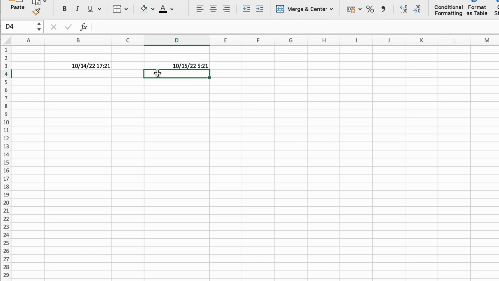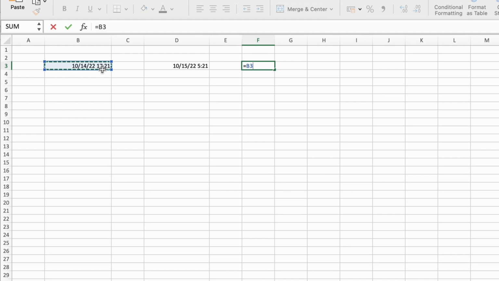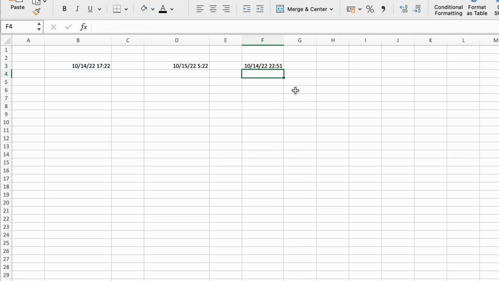Now we want to be more specific. So starting the formula with equals, then click back to this cell, plus time, then we'll follow along. So let's say 5 hours, 29 minutes, then 0 seconds. With closing the parentheses, hit enter, then you can see now it jumped 5 hours and 29 minutes ahead. Also remember, any changes to the worksheet will automatically adjust itself here in time and date functions if you correctly inserted the formulas.